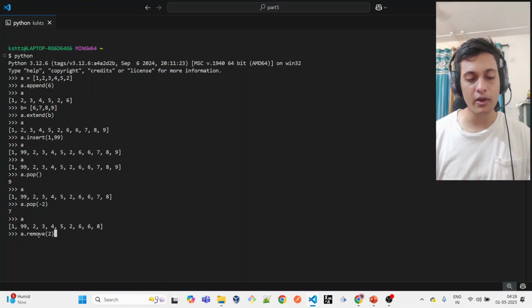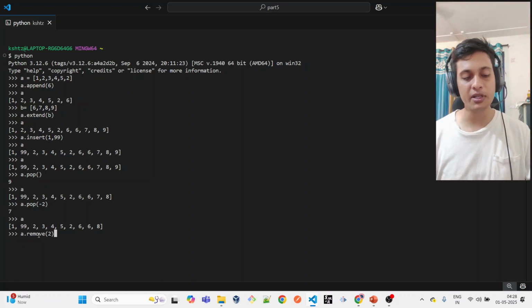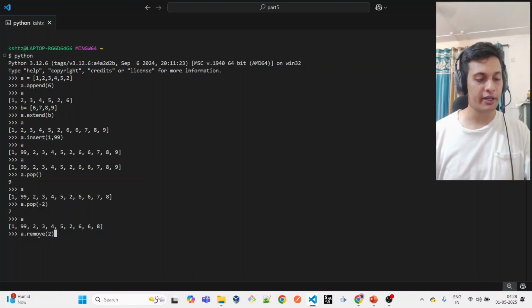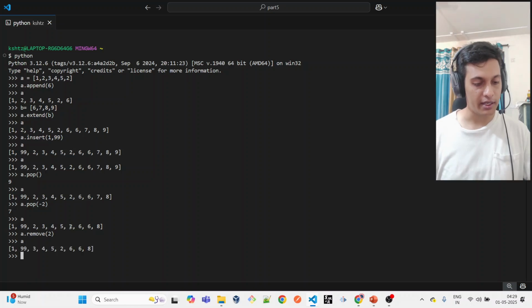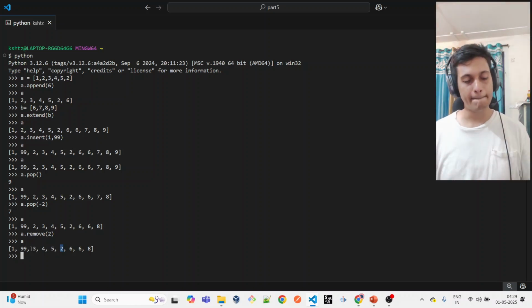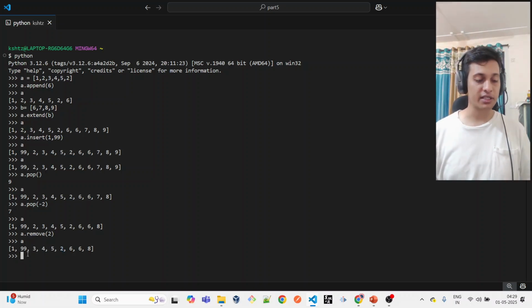It will not go and search for the same number a second time. So if I do a.remove 2, it should remove the 2 from the second index. It's 0, 1, 2, and inside that list this 2 should be there. So again we check, and yes, this 2 is there, but the 2 before 3 is removed. So our explanation was correct.